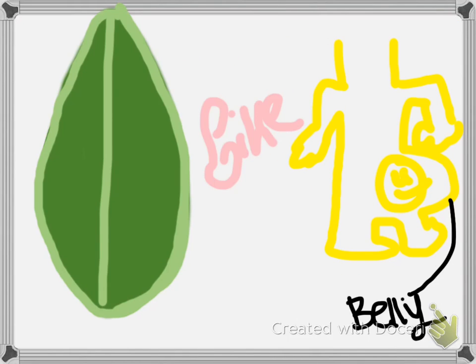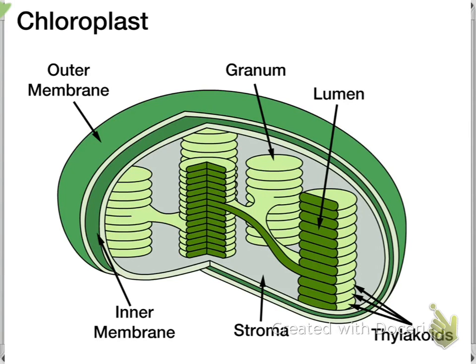The main part where I am made is the leaf, kind of like how humans' main part of where they are developed is the tummy. So one of the main parts that makes me is the chloroplast. The chloroplast has the stroma, which is that dense liquid in the chloroplast. Think of the stroma like water you're surrounded by in your mom's belly.